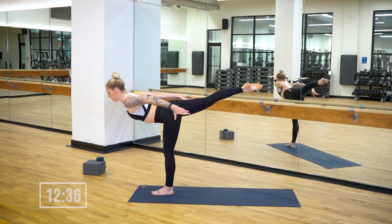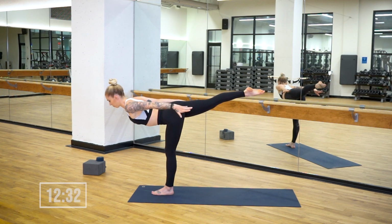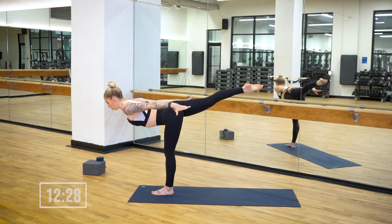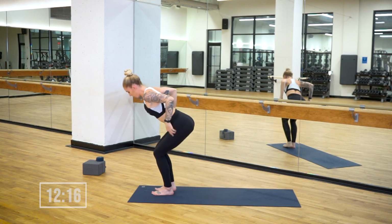Reach back with your hands and fingers. Right outer hip dials down. Choose your drishti, something in front of you that's not moving. We're here for 3. Exhale for 2. If you fall, get right back up. You're human. Congrats, start again. 1 more. Chair pose, sit it down low, reach up high.